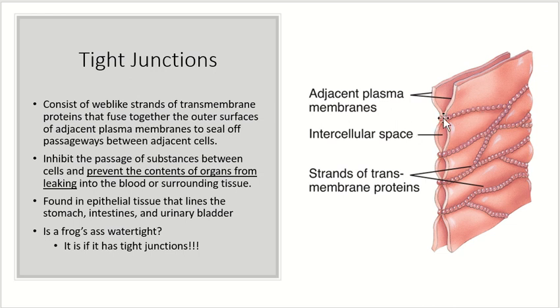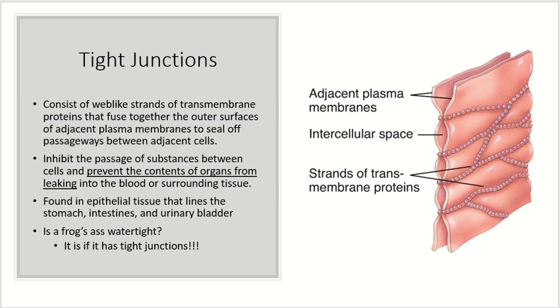And this is going to help to seal off a passageway between those adjacent cells. This is really important because it's going to inhibit the passage of various substances between those cells. And this is going to prevent the contents of various organs from leaking, which is very important. It's going to prevent these organ contents from leaking into the blood or surrounding tissue.